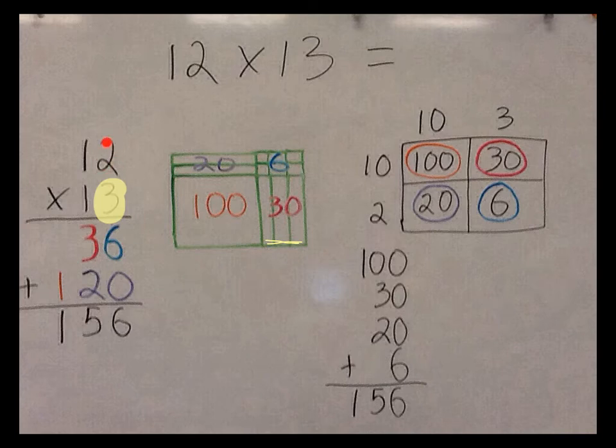When we multiplied it by the 2, well, we were multiplying it by the 2 right here. So, there's your 3 times 2. And guess what? That 3 times 2 is a 6 here in blue. It's a 6 right here. It's also a 6 in this one. So, parents, I'm sorry. You might think this old-school method is true, and this new modern common core is a bunch of garbage. Well, common core is just showing you where this comes from. Yes, it's a lot. We've probably had that debate before. Not every kid picks this up easily. Well, maybe not every kid picks this up easily as well, but hopefully between these three methods, they'll be able to understand and grasp and understand why we're getting the answers that we do. But anyway, on to the rest of this explanation.